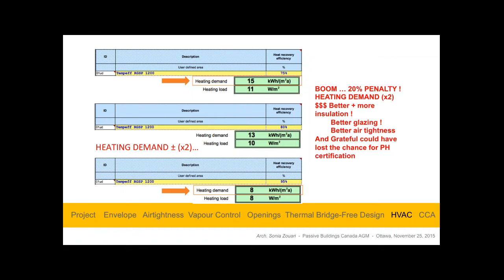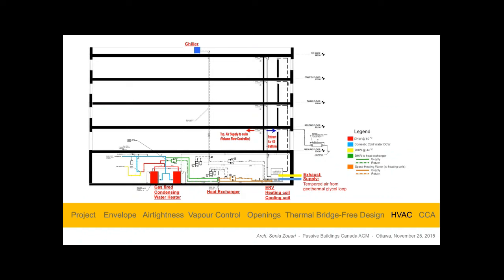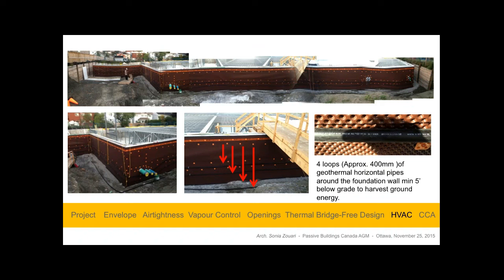With this unit not requiring defrost, we initially abandoned the subsoil glycol loop idea until a couple months ago, actually 48 hours before foundation walls backfill, when our engineers recommended installing the subsoil glycol loop around the building and ballparked a saving in our heating demand between 1.6 kilowatt hours per square meter annum and 3.9 kilowatt hours per square meter annum. And that's at least 15 to 30% improvement. These savings were quite attractive, and the cost was still affordable.